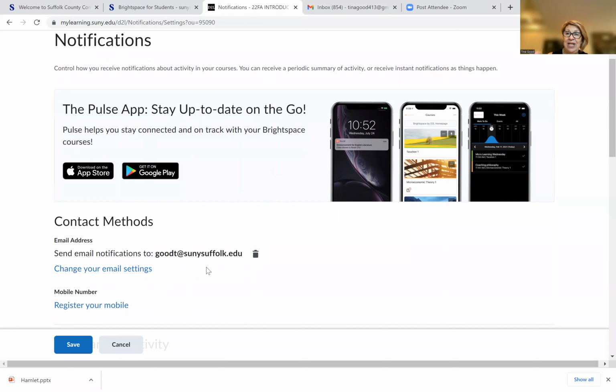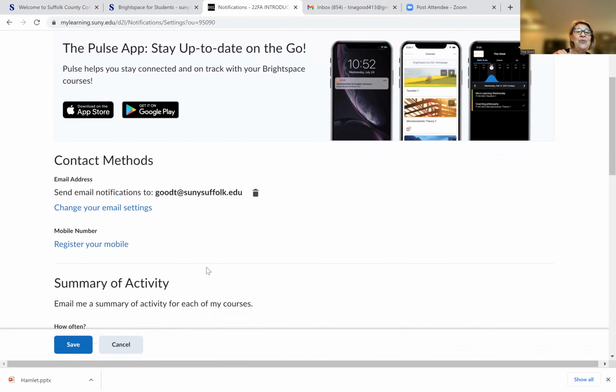So what you need to do is go into your Suffolk email account, go into your junk mail, and if you see a Brightspace notification email in there, click on it and then mark it not junk. Once you do that, it should clear the way for all Brightspace notifications to go directly to your inbox rather than to your junk mail. We'll see how that goes, but do be sure to do that if you haven't done that already.